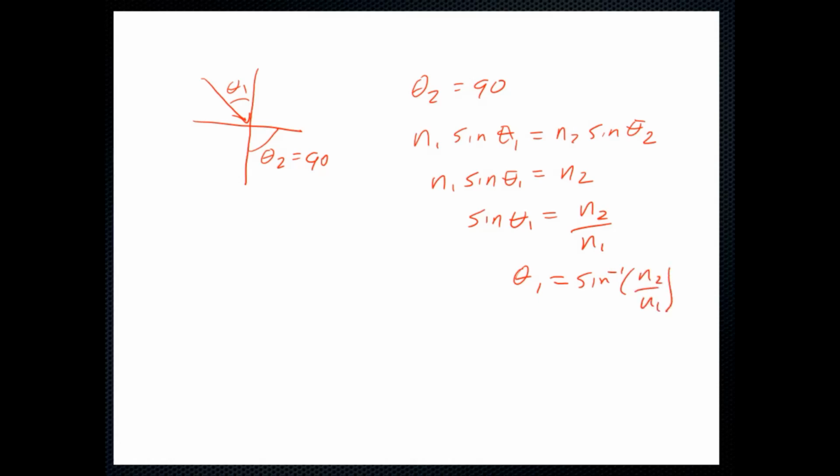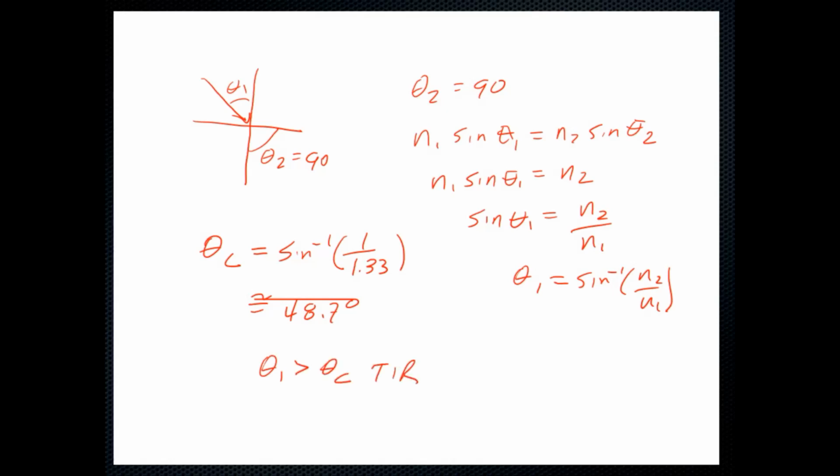If we do the critical angle computation for a particular example, let's do it for air and water. Air is approximately 1, and water is 0.23. We get this computation, it's approximately 4.7 degrees. So that's saying if theta 1 is greater than the critical angle, we get total internal reflection. And if the angle is 50 or 60 or 70, that means it's coming in even more glancing.